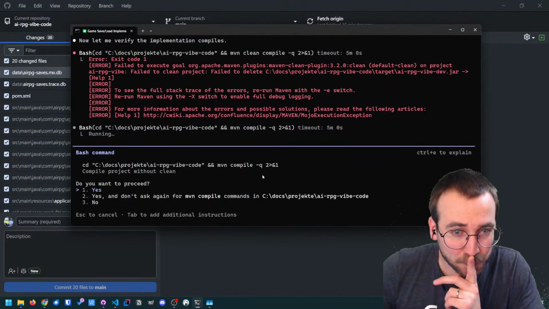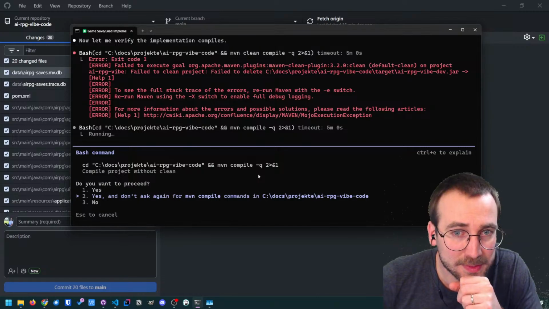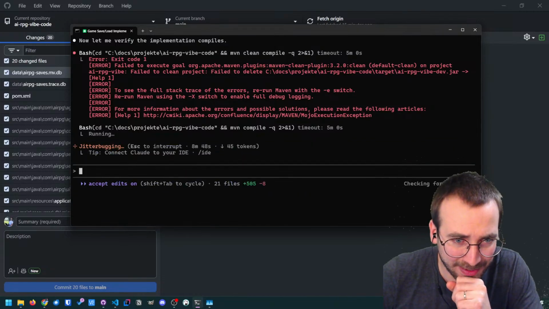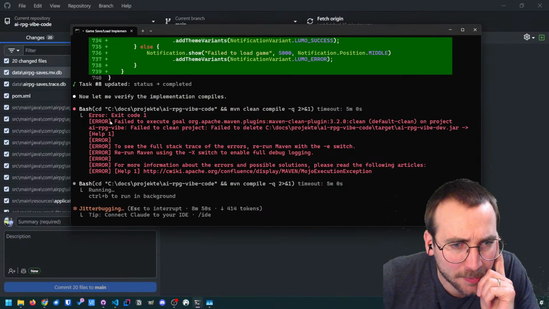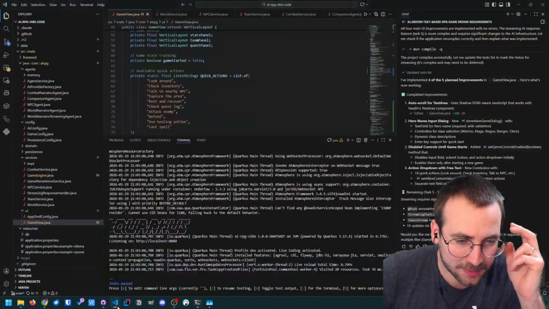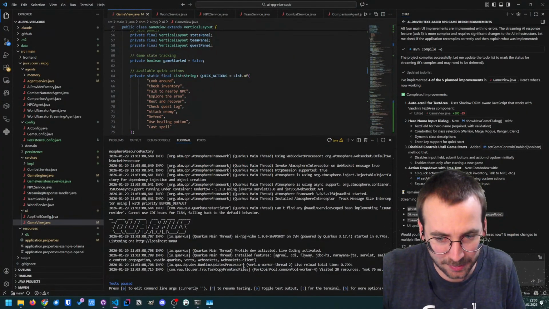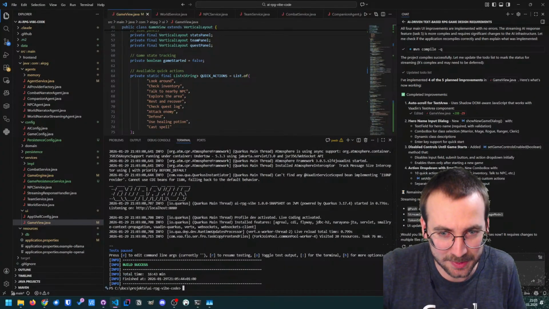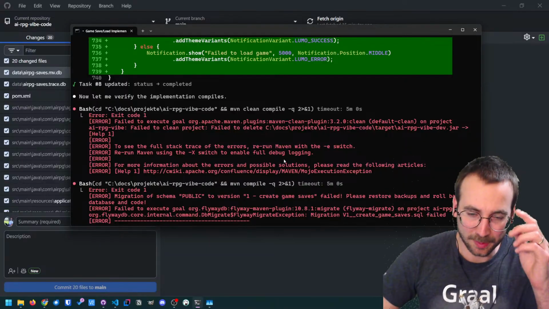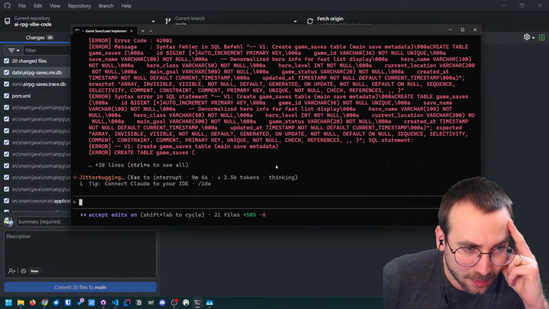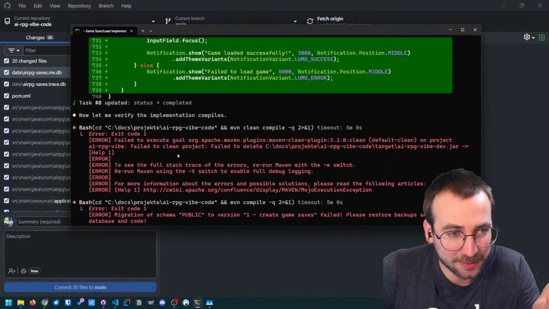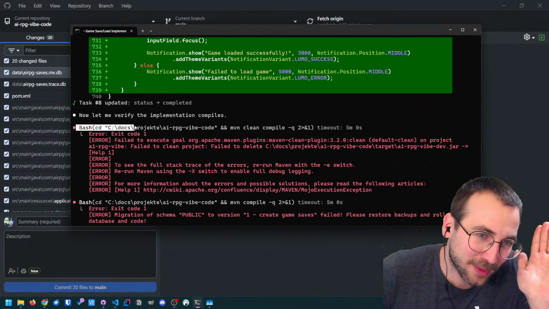All right. So it's still throwing errors. It wants to compile. It failed to compile, failed to clean, because this is still running. So maybe it's not the best solution to have two simultaneous IDEs open. Okay, no, that was my fault.